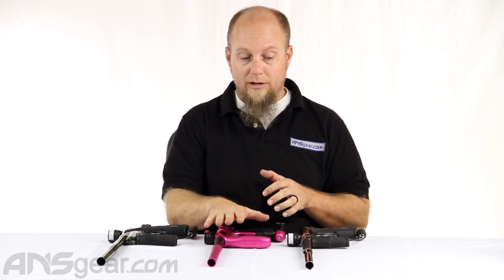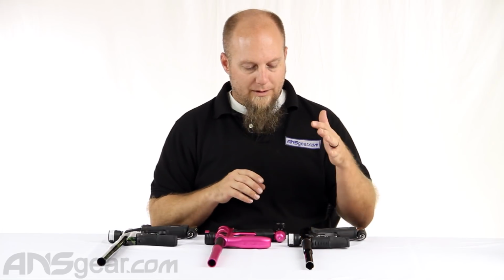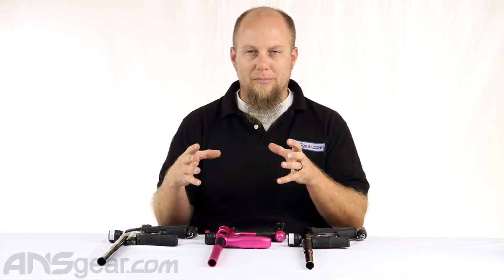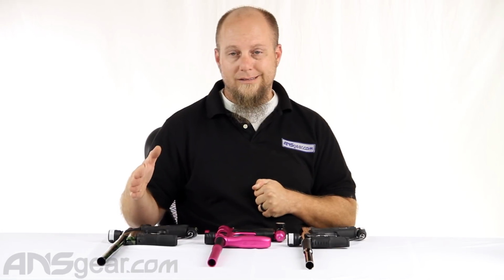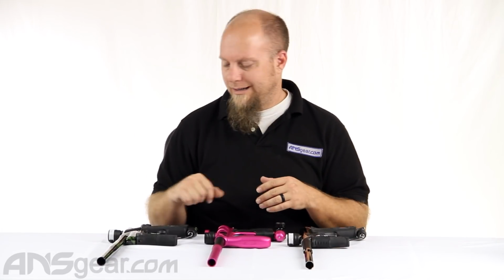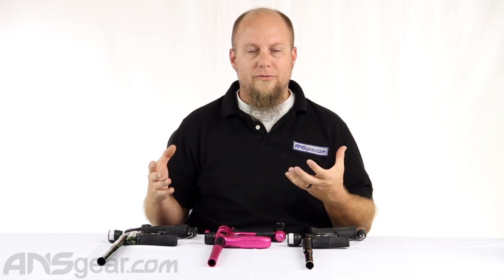I would say this is smoother. This would be the next smoothest, and this would be the next smoothest, if you want to talk about smoothness in shooting. But this uses the Gamma Core bolt inside of it, which has been tried and true from Planet Eclipse. Very robust, very consistent, very efficient. This is a different kind of poppet assembly, and this is what they call a dual tube stacked poppet valve, something like that. So again, the valve assembly inside there is just different.